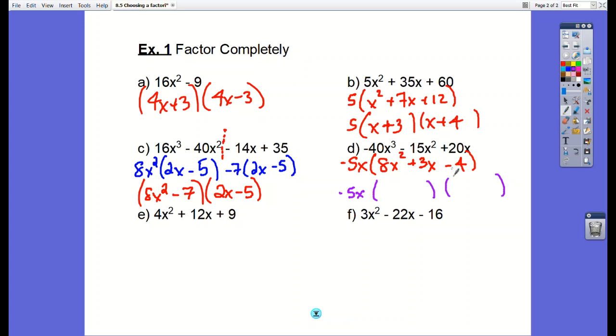This would be a very challenging trinomial with a leading coefficient problem because of the 8 and the 4. So we know our options for 8 are 8 and 1, 4 and 2, but then our options for 4, we have 1, 4, 4, 1, and then 2 and 2, right? So we have all these different combinations, and we're getting to a 3 in the middle. You can check them out. So I would first try the 2 and 2, as you don't have to guess which one goes where, right? And then you can just fill in.